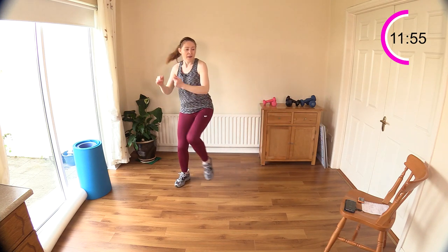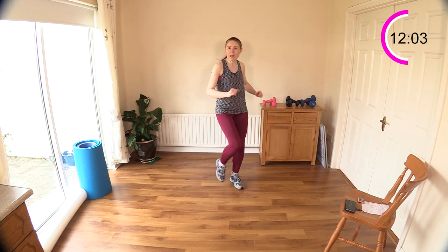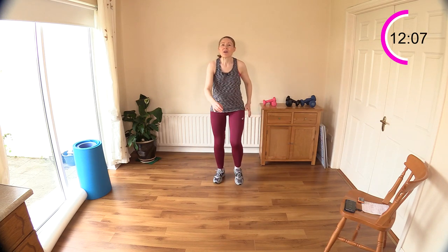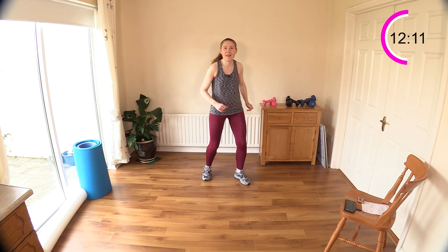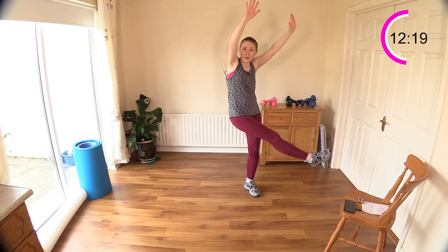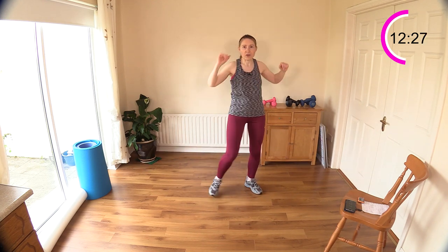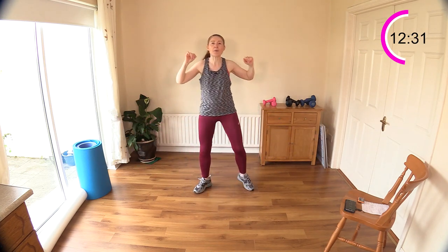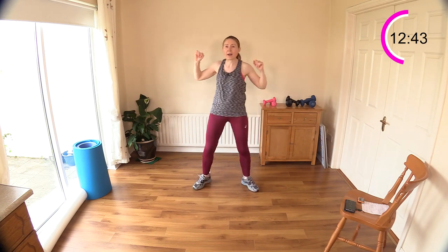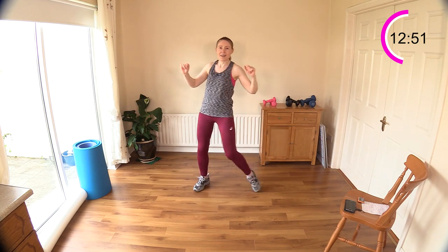Good — three, two and time! Round two begins. Do you remember this one? Kick, kick and then shoulders. Let's go together. If you're tired, feeling a bit breathless, pause the video, march on the spot for even one minute, and come in for the next one which is shovel the dirt. If you're feeling more flexible in round two, you can bring your legs up a little bit higher. Control your kicks — contract your thigh muscle to protect your knee, don't just swing it out.